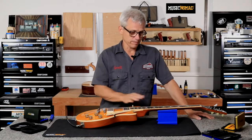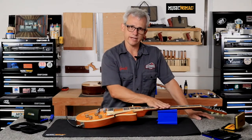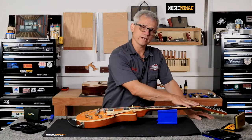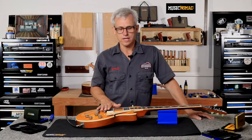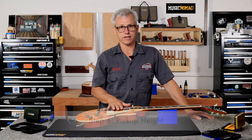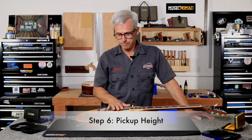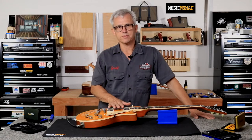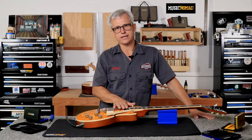So now that we've gotten through the adjustment process for the playability of the guitar by setting our truss rod, our neck relief, we've set our bridge radius and action height, we've cut the nut slots correctly, and we've set our intonation, it's now time to set our pickup heights. And pickup height is a very subjective process. The end goal is that you set your pickups so that they have even output between them and they have even string to string balance.